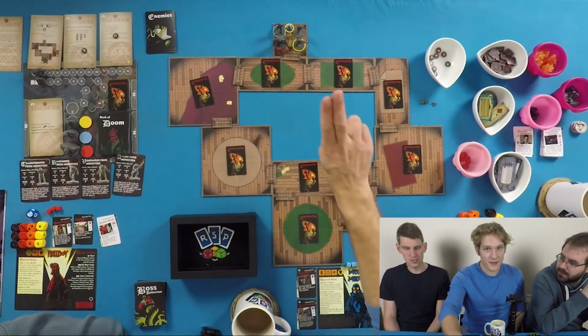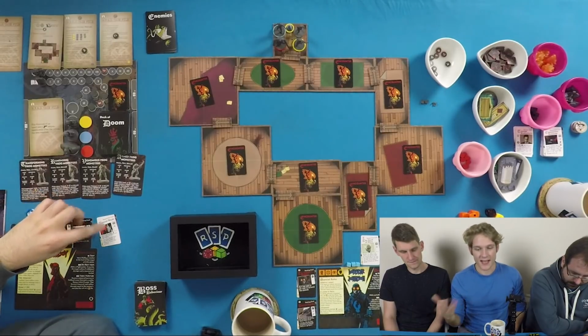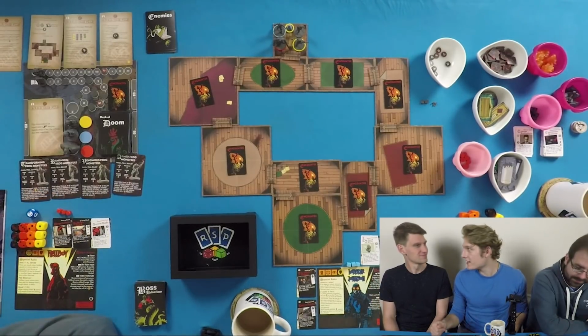Cool. Let's do it. To be clear, does that take one of our actions? No, it does not. It's a free action. So, to be clear, the first thing that happens is the enemy phase. There are no enemies. So yay. We proceed to the agent phase.